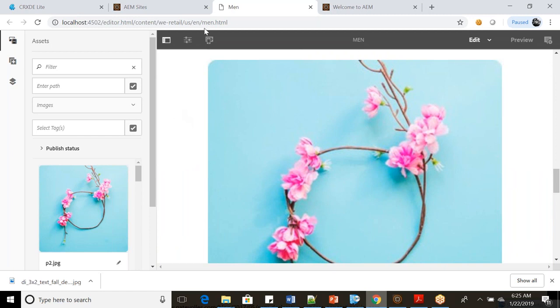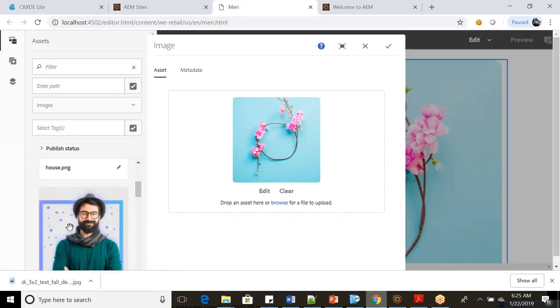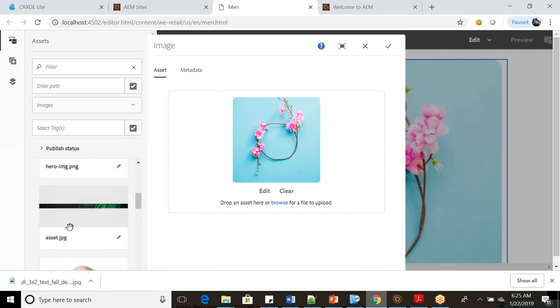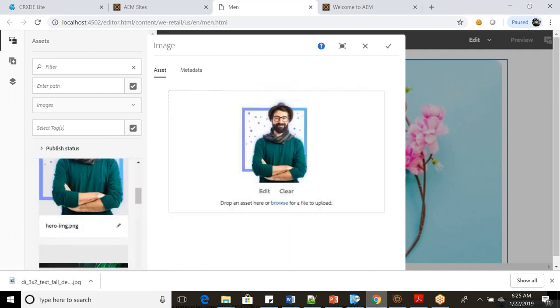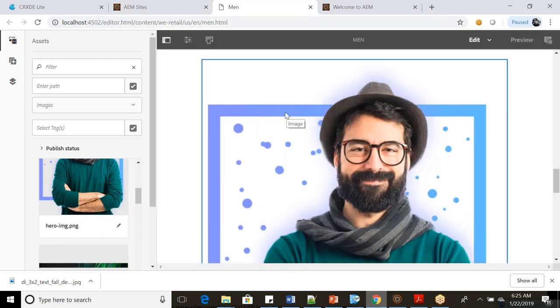Rather than going to this HTML page, the associated resource for this page, what I can do in AEM is just click on the component which I have created in AEM. I will open the dialog for that component and drag the image. I don't have to change anything in the code. I will just author this image. So this is the authoring, that what I am doing here, I am just authoring the content.